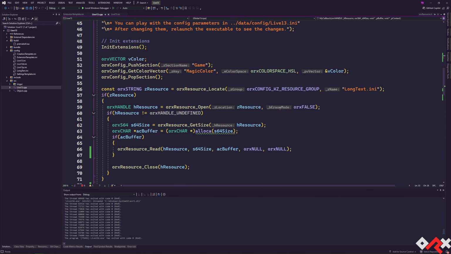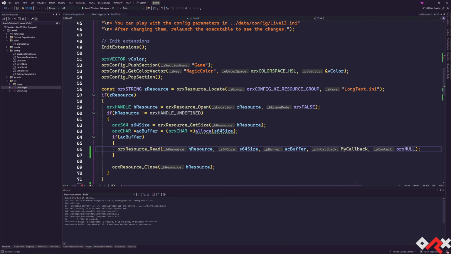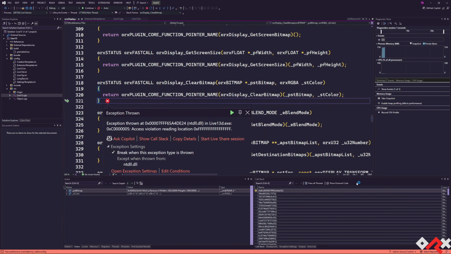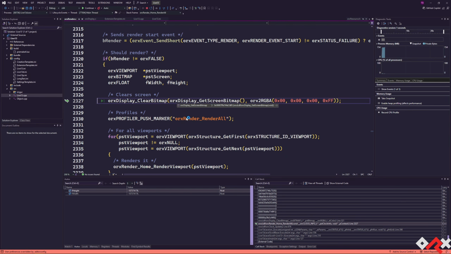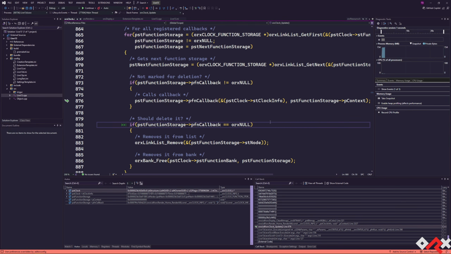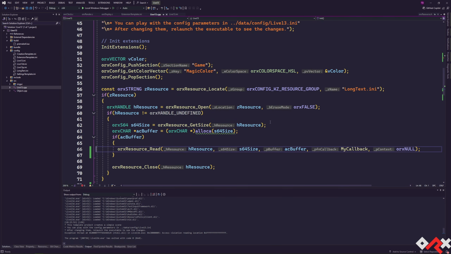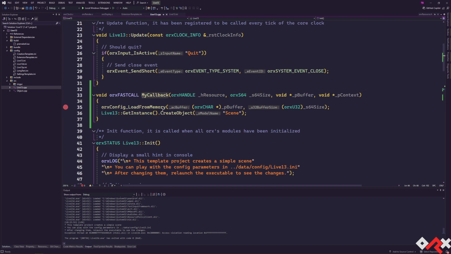It's because I did not pass my callback. Not going to work. Okay, let's try this again. Oh, okay, that's not good. That's really not good. We have a clear bitmap, render all, update. Okay, I broke everything apparently. What did I do? Okay, so my callback is going to fire.